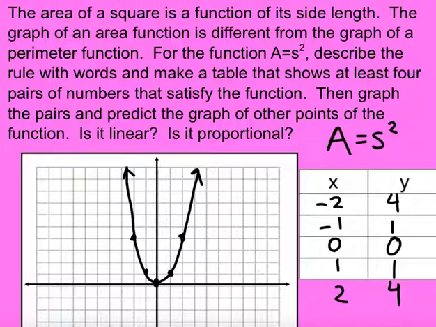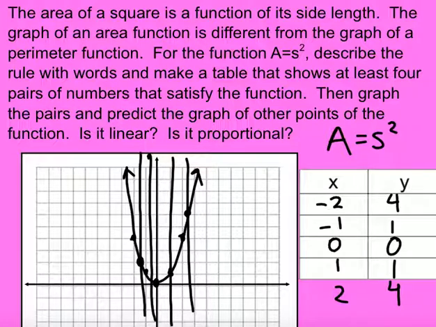This is what we call a parabola, and it is a function. Is it linear? No, which means it's not proportional. We also know that it's a function based on something called the vertical line test, which means that if I take a vertical line at any point here, it should only cross at one point. So we take a couple of vertical lines, only one point does it cross. This is for sure a function. Well, I hope this is helpful for your homework and for studying.